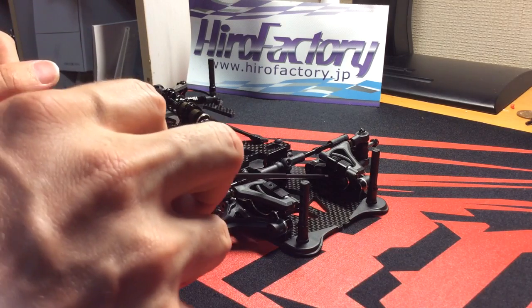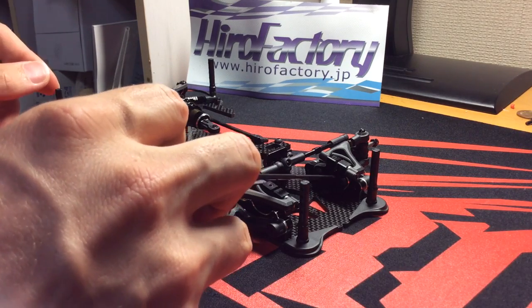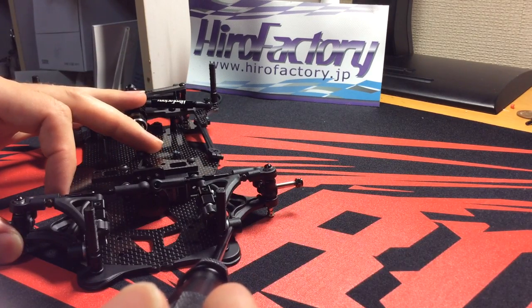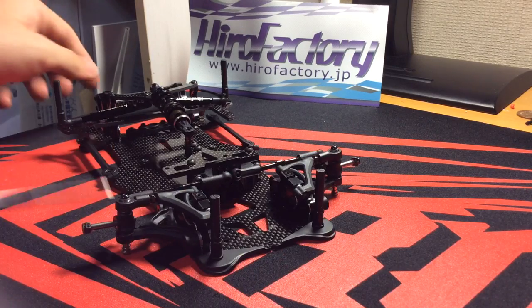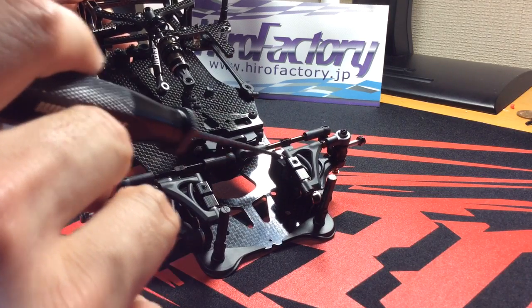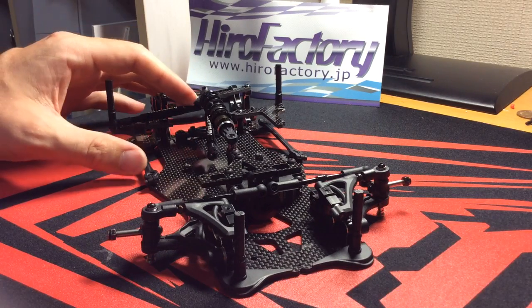These blocks are all CNC machined, so your caster blocks have multiple positions, and you can adjust it just like your Associated caster setup. You can adjust your track width as well. You can adjust by placing shims here. You can adjust the track width wide or narrow depending on what you need to do. Caster as well. You've got these nice machined shims here to adjust the caster depending on your track conditions.